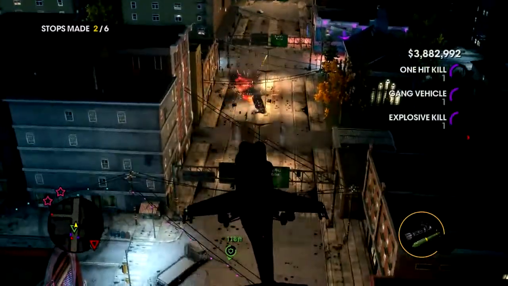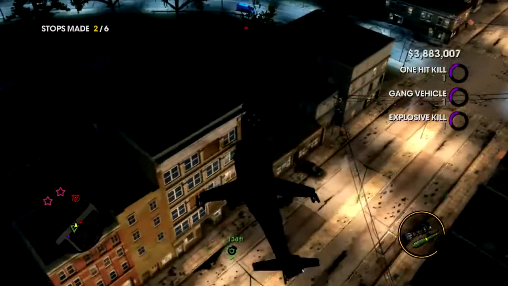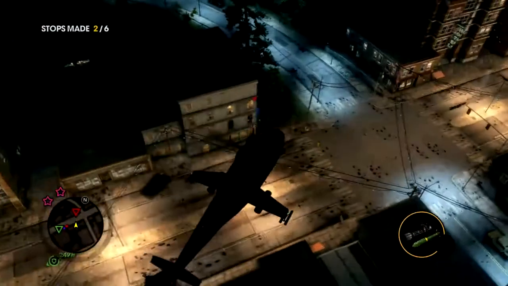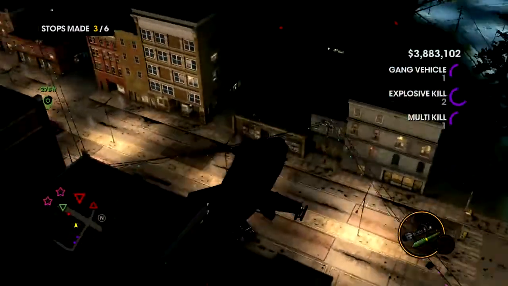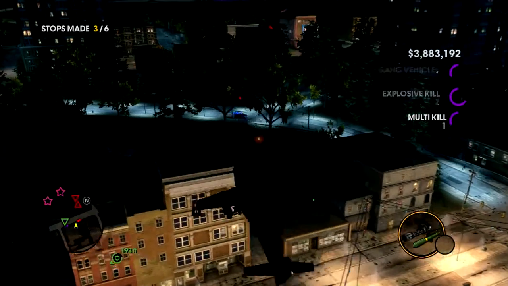Another thing to remember with this mission is that you have a few seconds. They won't shoot the rockets at her right away, but you have maybe 3 or 4 or 5 seconds before they do. All right, so now I'm going to take out a helicopter.